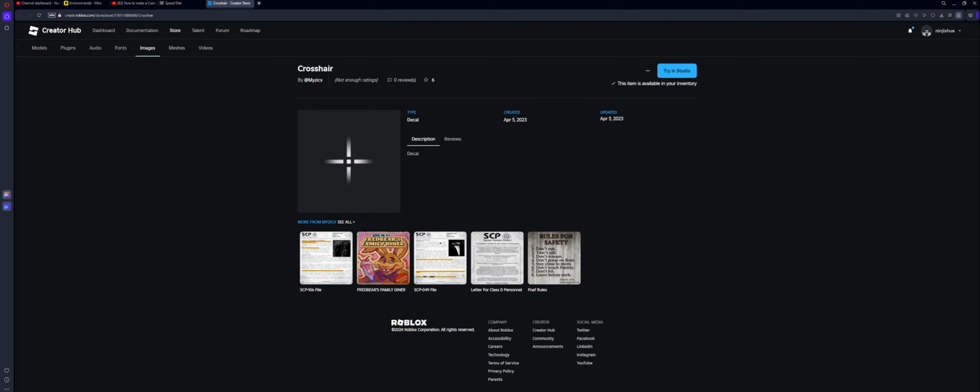Alright, okay. So mouse, okay. No. Mouse dot. We can't do any of that. So, we are just going to find another crosshair that looks good.